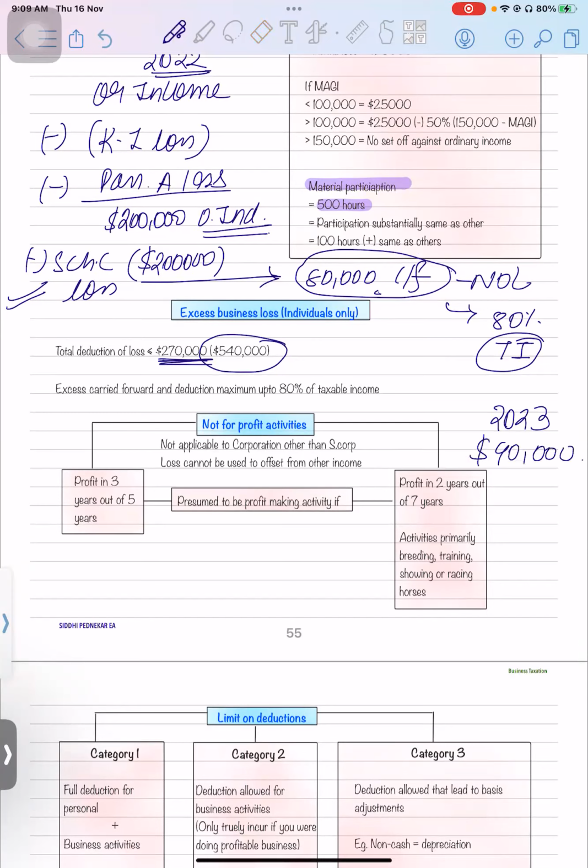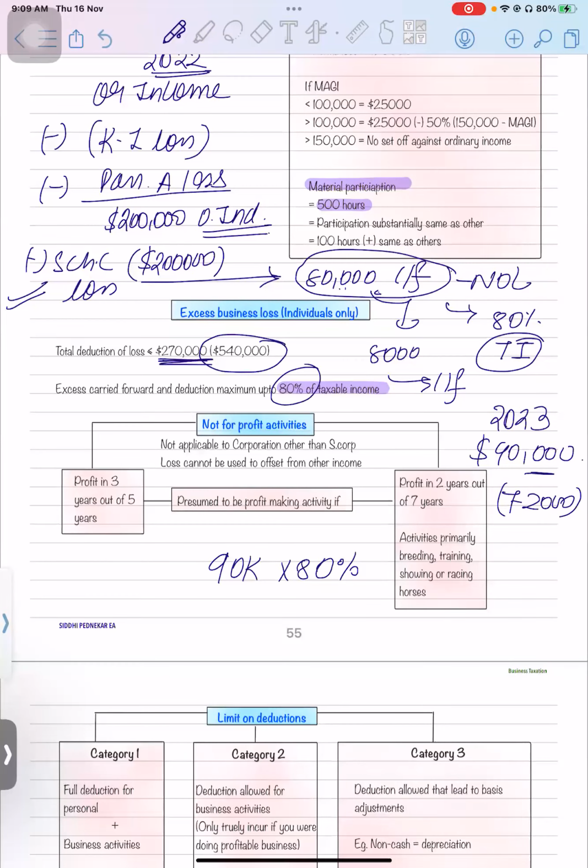90,000. Let's take it like this. Okay, so this 80,000 is within this limit, but you cannot offset the whole 80,000. What you're going to do, take 90,000 multiplied by 80%. That much will only be allowed to offset. Okay, so the whole 80,000 will not be allowed. 90,000 into 0.80, 72,000 will be only allowed. So the remaining 8,000 will again get carried forward to next year, because for carry forward they don't have any limit. But when it comes to setting off the losses, there is a limit of 80%.